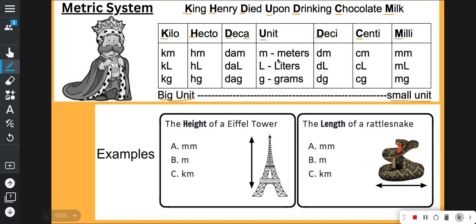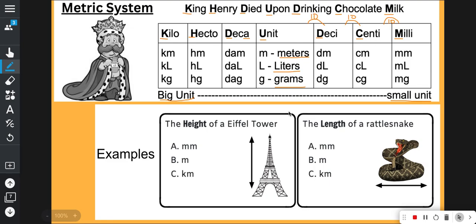And so we have meters as a unit. They measure length. Liters measures liquid capacity. And grams, which measures mass. Those are the only 3 units we have in the metric system. If we have big, we add kilo into the front of it. If it's small, we add milli into the prefix of it. And then we can use hecto, deca, deci, centi, milli. Each of these units is 10 times bigger or smaller from the one next door. So this system works really well because it goes by powers of 10.